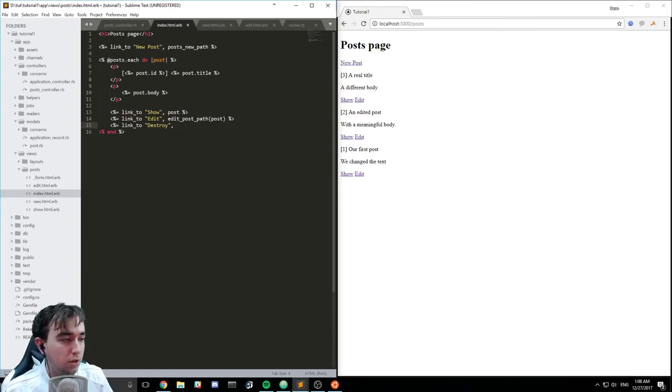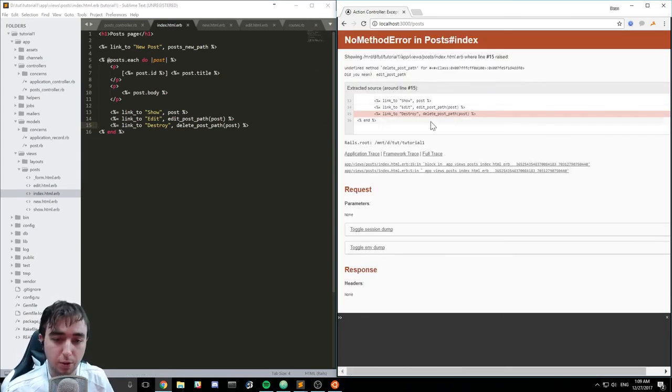And then we'll call our longer link_to option. So we're going to do delete_post_path. We'll pass it the post. We need to specifically call a delete method here, which I won't do to begin with, just so that you can see what happens if you don't have it.